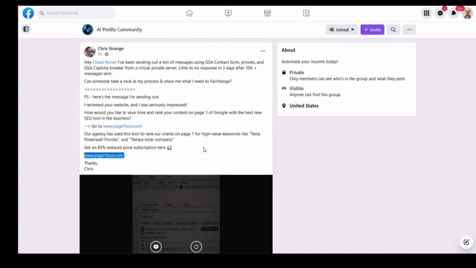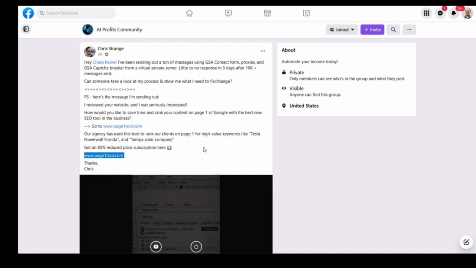I like to use single words, lowercase, or a couple of words, lowercase, enough to pique interest but not give a whole lot of detail. If you're going really deep and you're talking to plumbers, then you can get specific and use some language related to plumbers that makes them want to open that. But if you're going broad, especially for SEO to all businesses in France or the USA or Canada, I don't know what country you're working in, or the whole world, I don't know what you're doing, you want to pique the interest just enough to get them to open it. That's the only point of the subject.